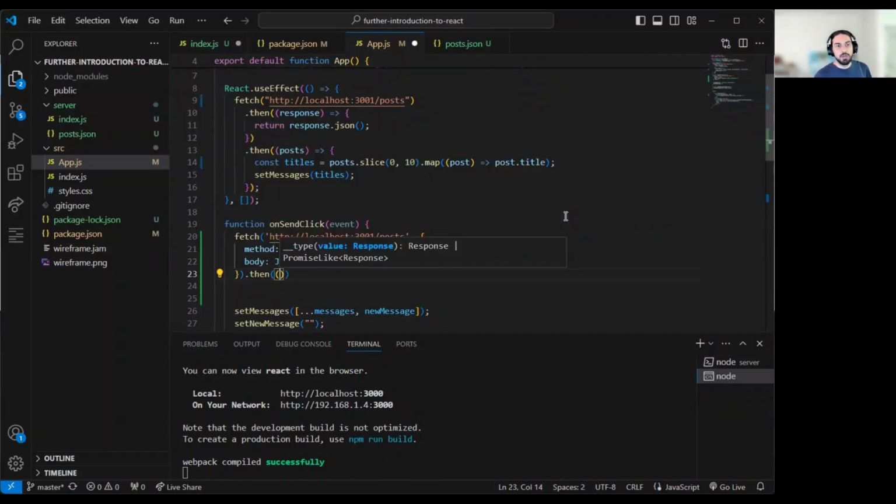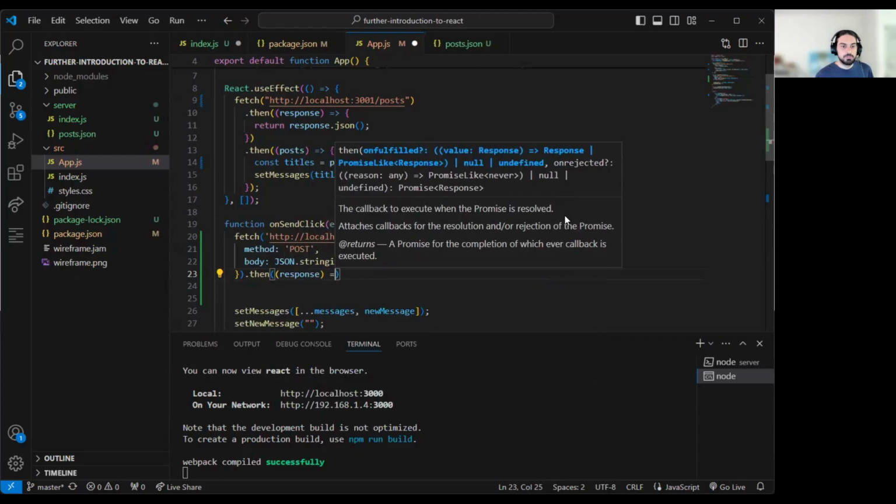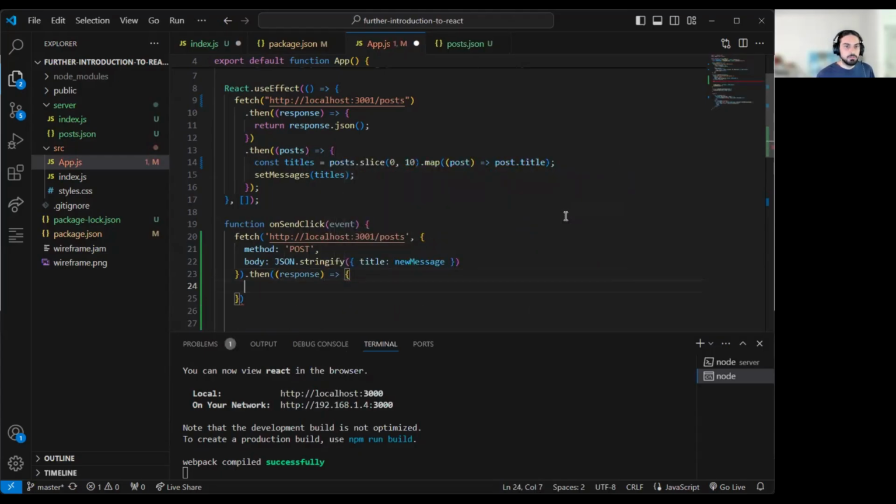And this callback will have the response object here. Now we need to extract the body from that response and convert that to JSON. So typically we would usually do a response.json, call the function, and that will return a promise with the value when fulfilled being the extracted body in JSON format.